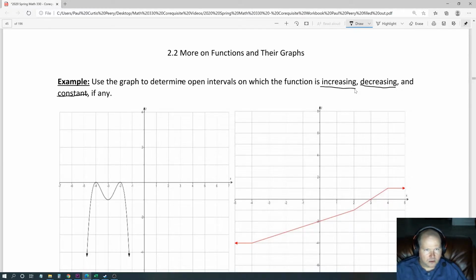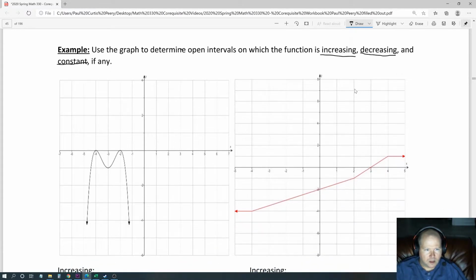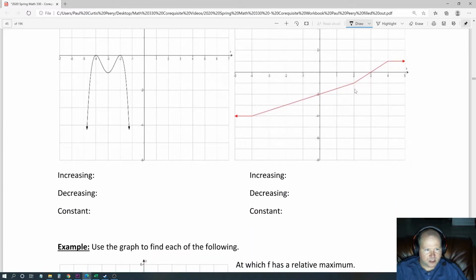So this first one right here, we're going to focus on it. Let's see where it's increasing. Okay, so from negative infinity, which is way over here, right? Just keeps going over here to the left forever. So negative infinity, but you never reach infinity, so I put a parenthesis next to it. It keeps going up all the way up until negative 4.